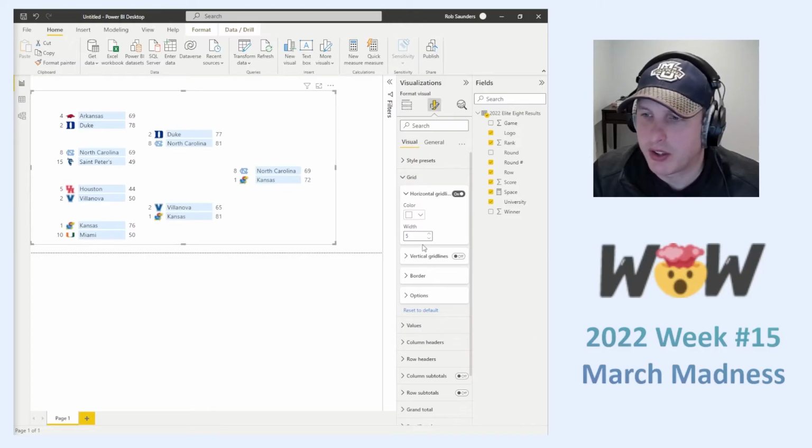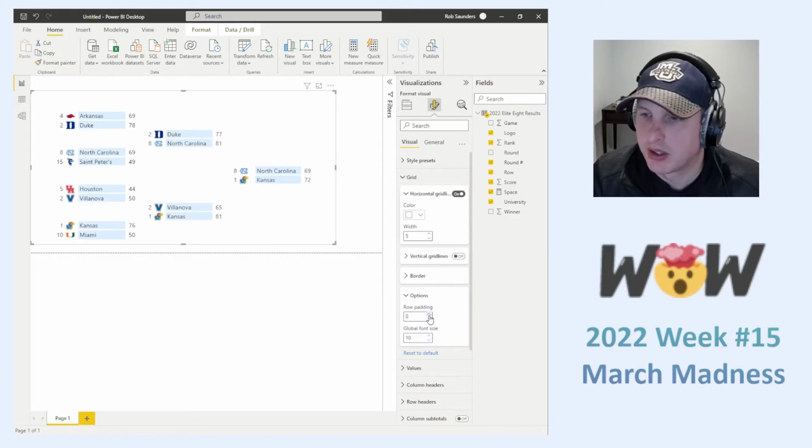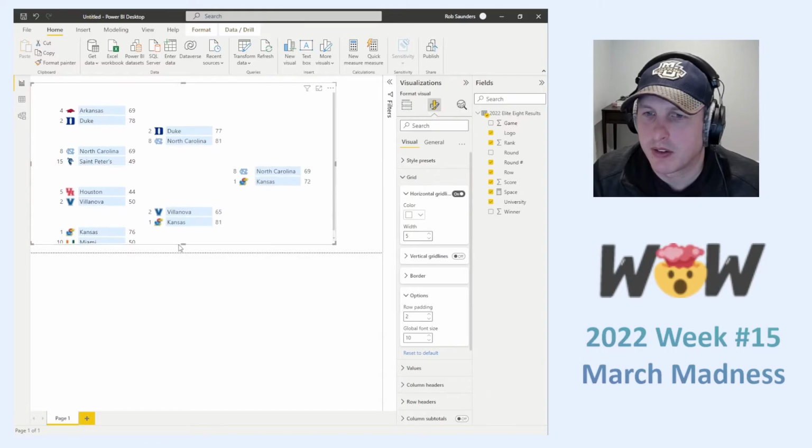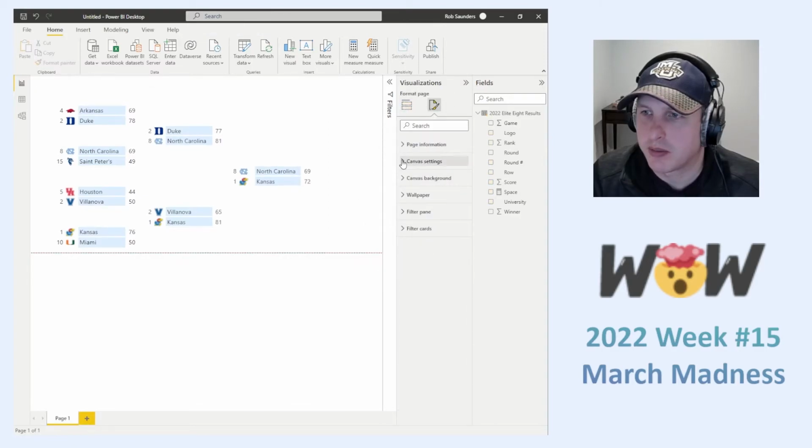All right, the other thing that would maybe help, let's go ahead here, go into options under the grid. Let's go to row padding. Let's give ourselves just a little bit of padding. And let's just make this custom visual.